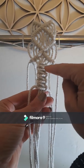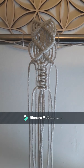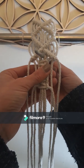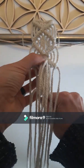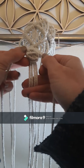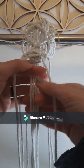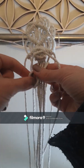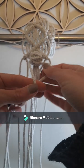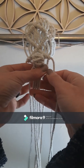Okay, so you want to have 1, 2, 3, 4, 5, 6, 7, 8 of these little bridges, and then we're going to pass the filler cords through the hole just under the X. And take those 2 working cords that you just left out from tucking in the legs, and you're going to make 2 more alternating square knots to lock it in. Nice and tight with that one.